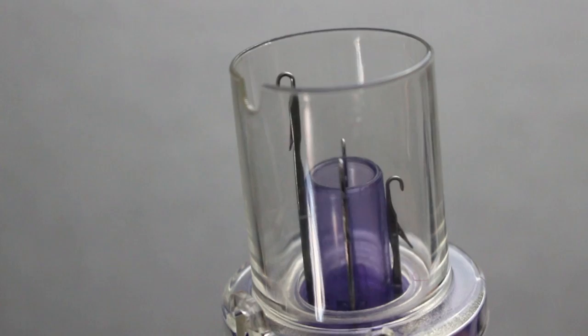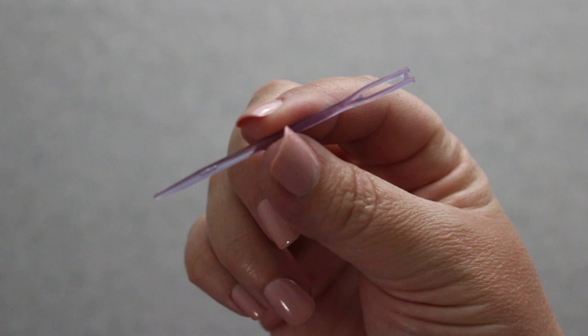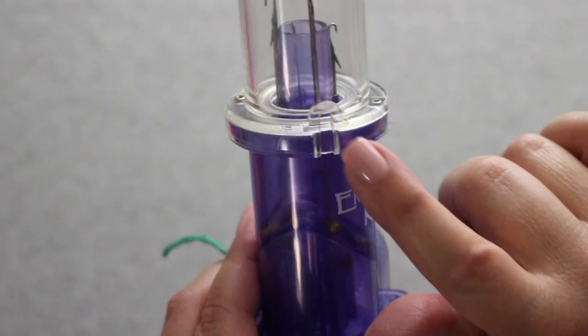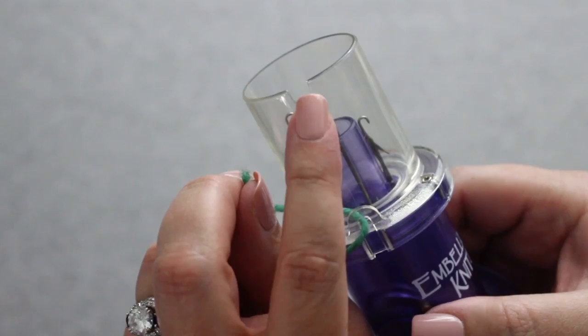Alright, so let's try this little thing out. I'm going to use fingering weight yarn left over from knitting socks — a fun self-striping yarn that I think will be pretty, and it's lightweight enough to work well. Before starting, make sure that all the needle latches are open. If the latches are closed, they won't pick up the yarn. The machine comes with a plastic tapestry needle with a special head designed to push open the needle latches. Get some yarn off the ball and thread it through the small hole in the side of the machine, then take the yarn up through the little notch and down through the tube in the middle of the spool, so the yarn comes out the bottom. Then attach the weighted clip.